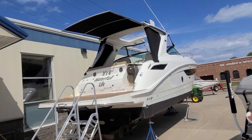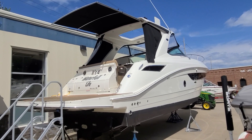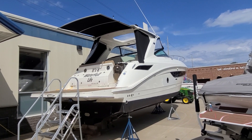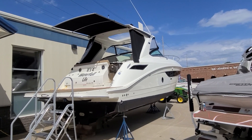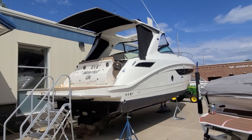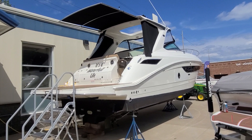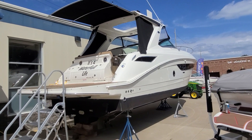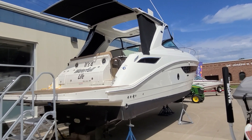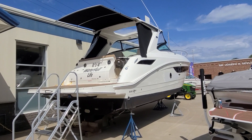That's a quick interior, cockpit, and exterior video of this 350 Sun Dancer — a boat that I am quite confident, if you're looking to spend a whole lot less than a new 35-foot cruiser and want one that's lightly, lightly used. And truly, I think this style of Sun Dancer has some major appeal compared to some of the newer ones. Please give us a call — I'd be glad to answer any questions or set up a time to view. I don't think there'd be any disappointments on the condition, cosmetically or mechanically. I'm Zach Pater here at River Valley Marine in Red Wing, Minnesota, and I appreciate you taking the time to view our video.